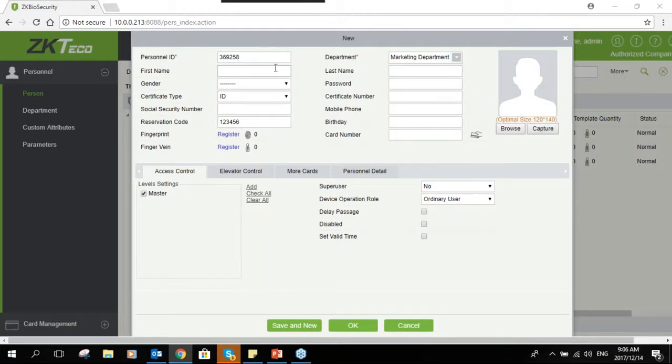Okay, and then you allocate your personnel into a specific department, and then you give the personnel a name.